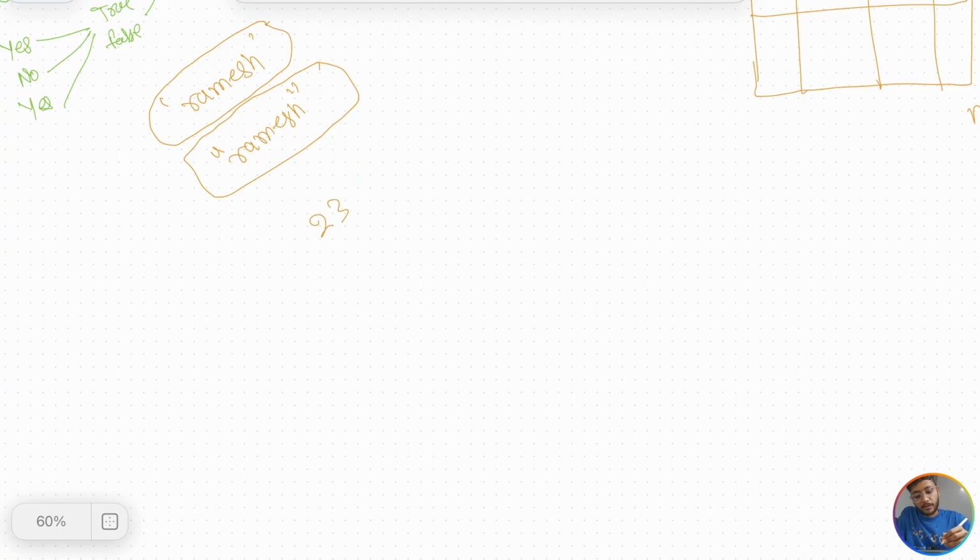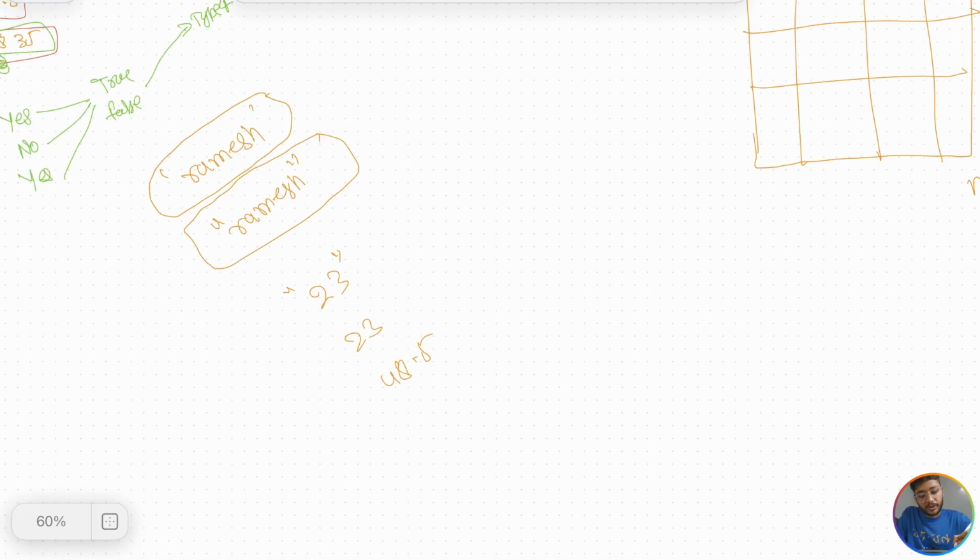So for example, if you are providing input like this, Ramesh, and 23 without any quotes, and 48.5. Think like you are an interpreter and you are going to translate. You will start scanning from top to bottom, and you will say okay, I need to assign data types. This seems like a string, so I'll say string. Ramesh with double quotes will also be a string.